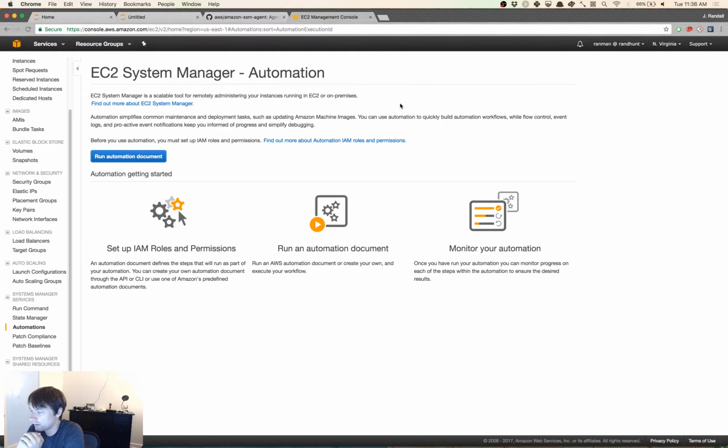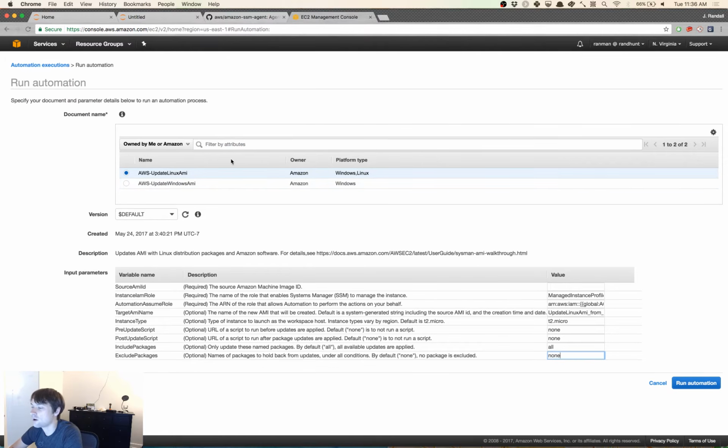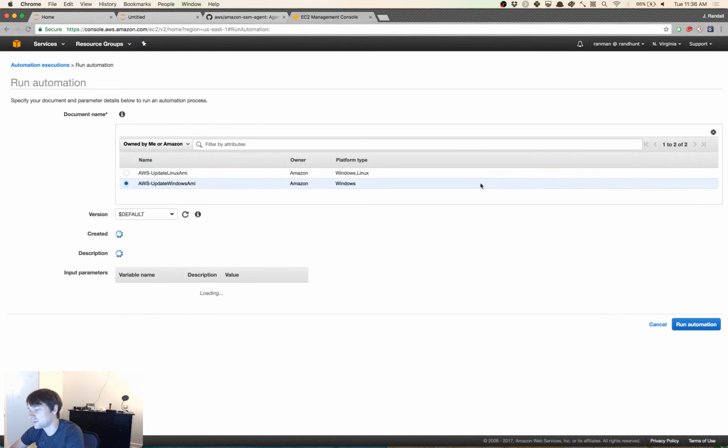So the EC2 Systems Manager automation side is a way for you to automate common tasks with those same JSON documents that you saw in the document section from before. You can do things like when you start an AMI, perform patching, bring us to a common patch baseline, install whatever my proprietary system stuff is. It also has support for Lambda, so I can run arbitrary Lambda functions as part of my workflow. And these are the default kind of runs. AWS update Linux AMI is one of the automations that I have. Or update the Windows AMI.